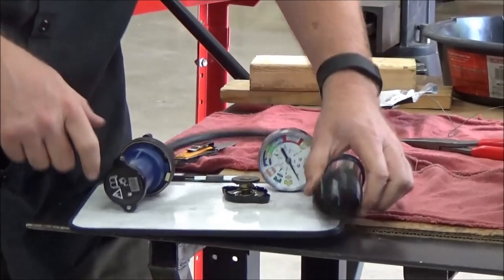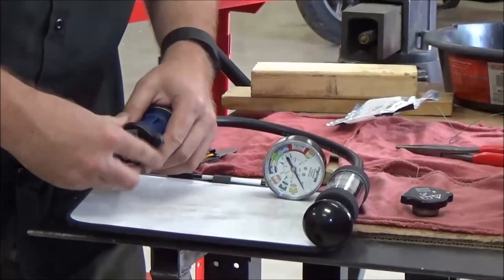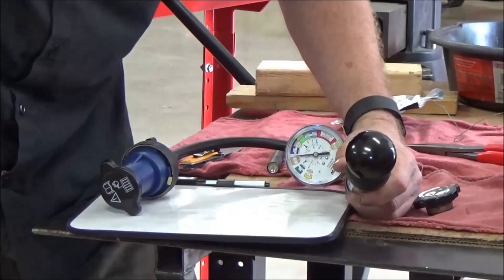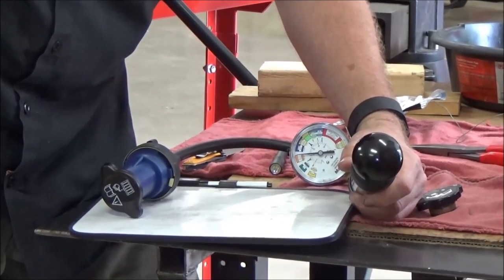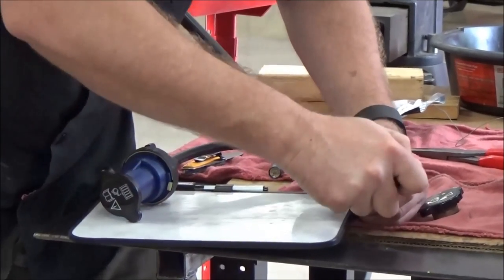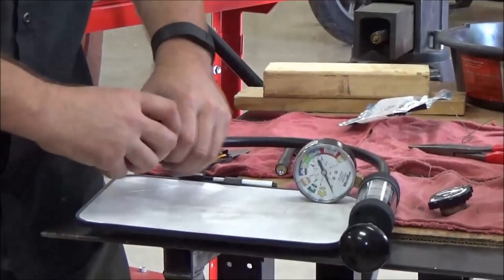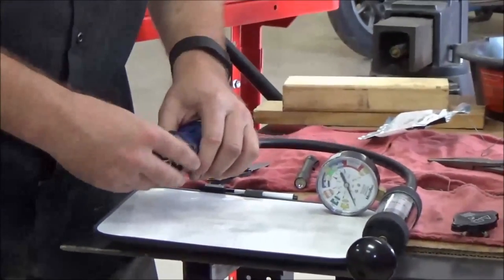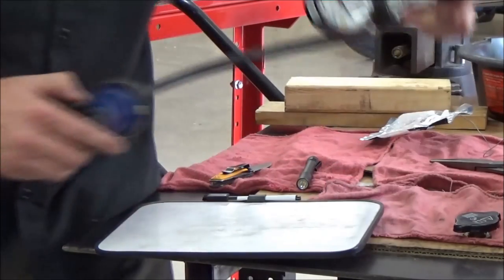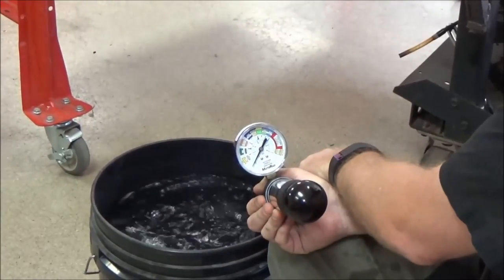You can see it's actually just pushing the air out right away — it won't seal. Now that could mean the cap is just plain bad. Let's try the new one quick — once again dry — and it looks like it's holding a lot better, but notice how it's dropping down. It's not sealing all the way. I want to show you why, so I'll put the old one on again. We can definitely say the old one's bad.